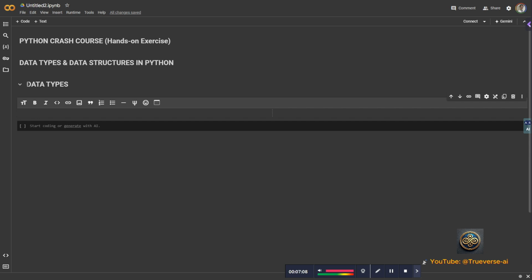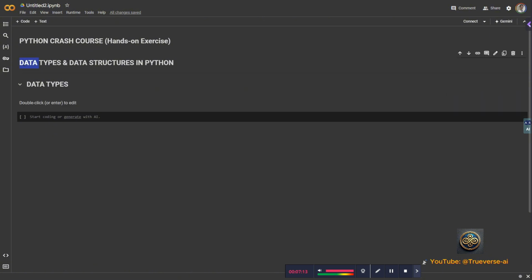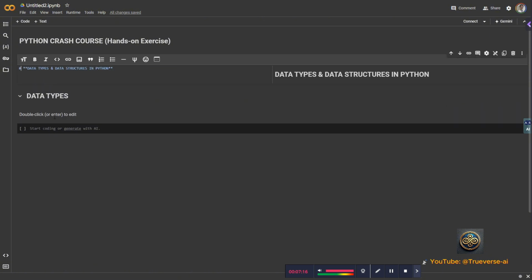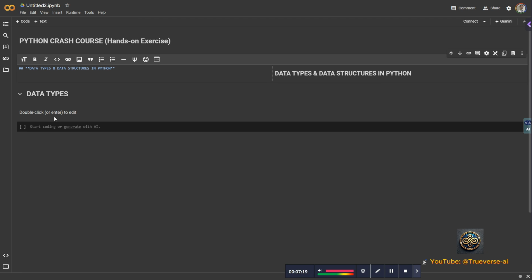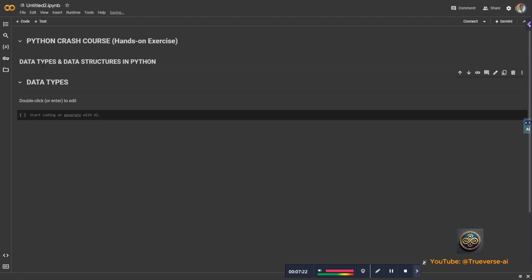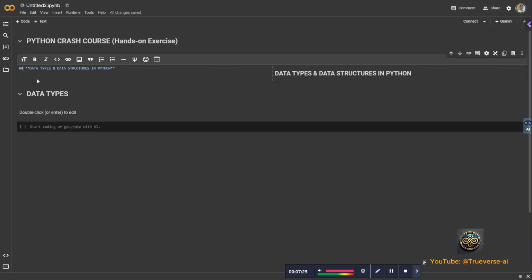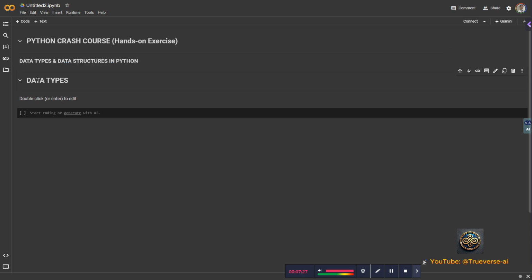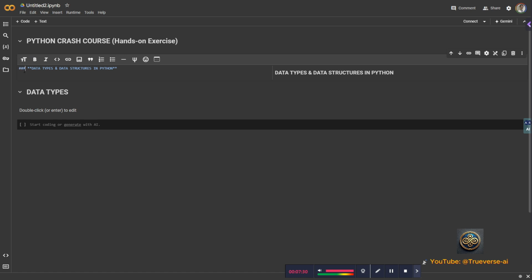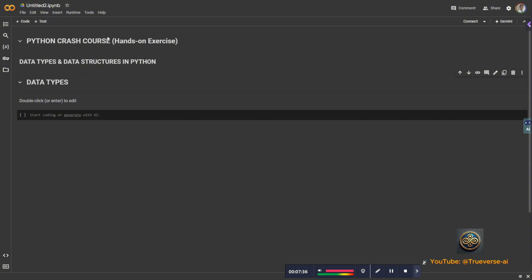For instance, here, data type, data structure, if you want to make it smaller, you can add two hashes. See, it makes it a little bit smaller. If you add more hashes, then it is even smaller. This is the main topic, this one. Because we need the big title now to make it clear, let's keep the big one.